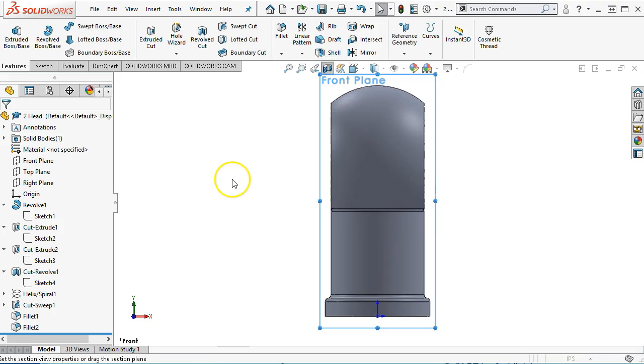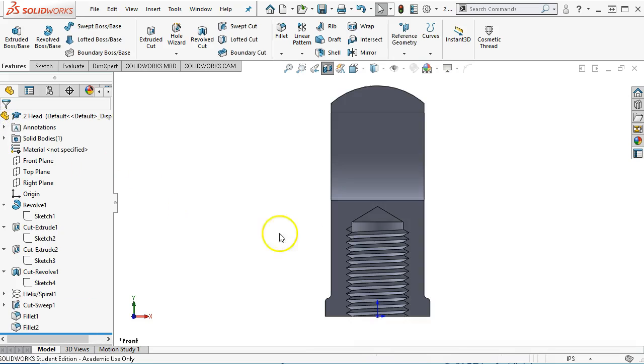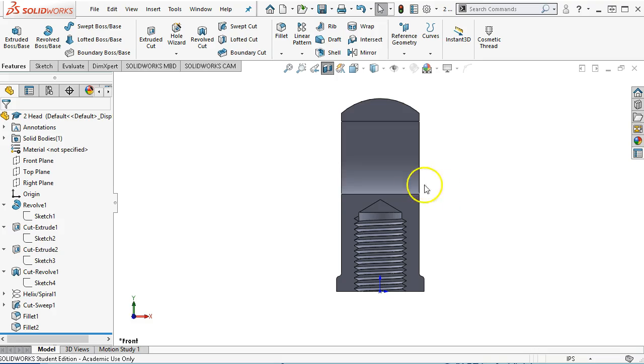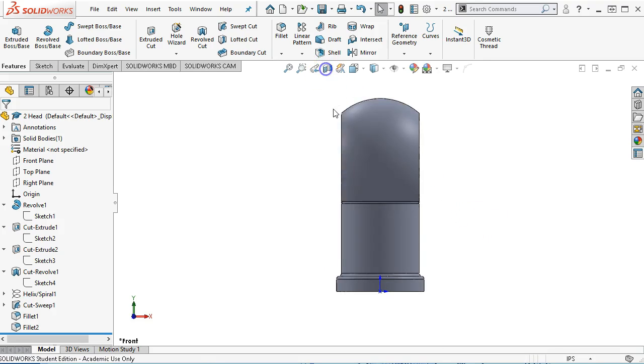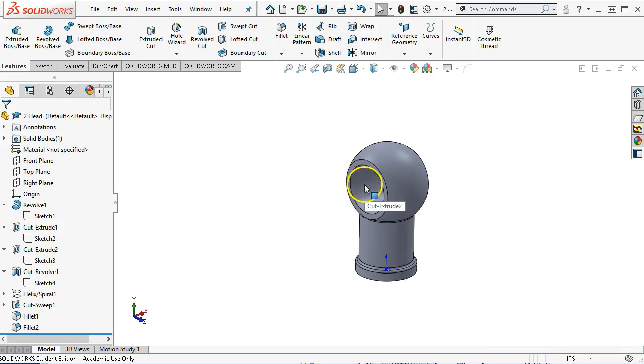Let's look at it in section view. So using the front plane, we're pretty close. We might get one more thread length, but the whole purpose of the left-handed and the right-handed threads at the opposite end of the tie rod is so that as you turn the tie rod, it adjusts the head and the fork either closer together or away from each other. So I think there's enough adjustment in there. We can call it out on the print.